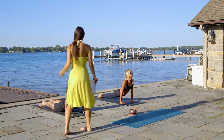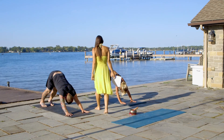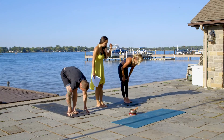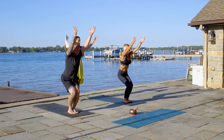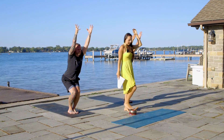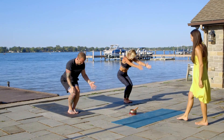Inhale, up dog. Exhale, downward facing dog. And we are going back to chair. On the inhale, bend your knees a little bit and exhale, step to the front of your mat — back to chair. We'll do another flow. You know what to do. Exhale, sweep your hands to the back. Inhale up. Exhale, sweep to the back. Inhale up. Exhale down. Inhale up.